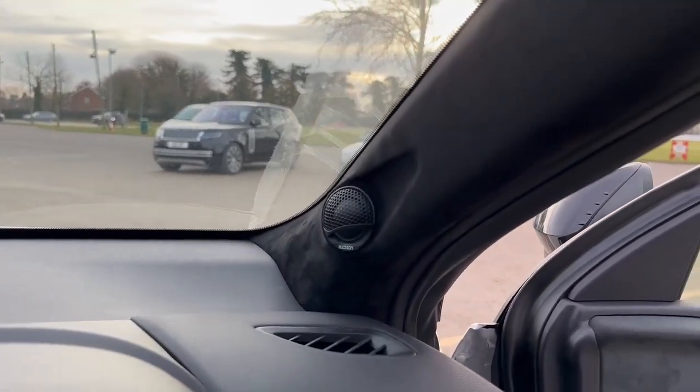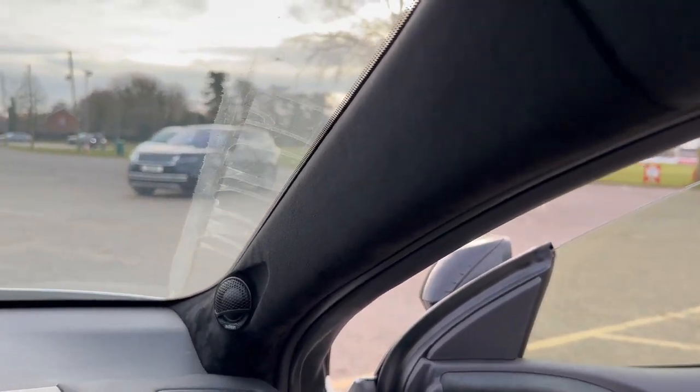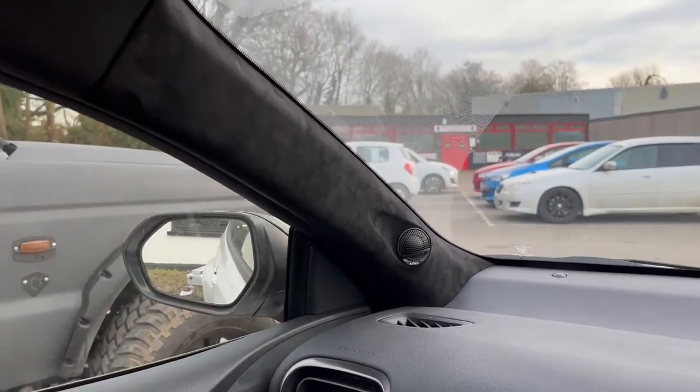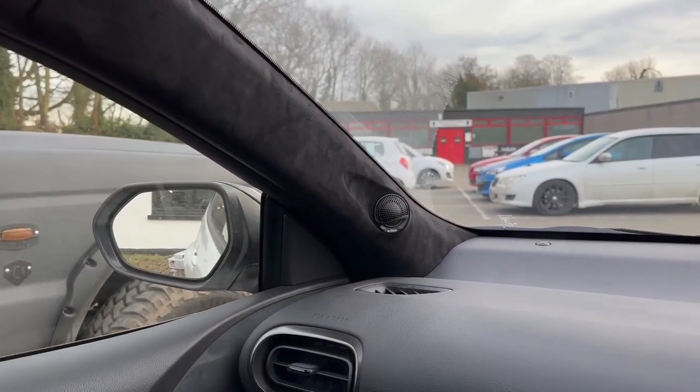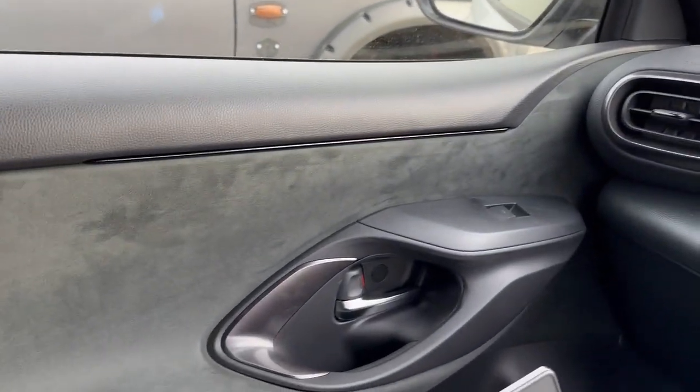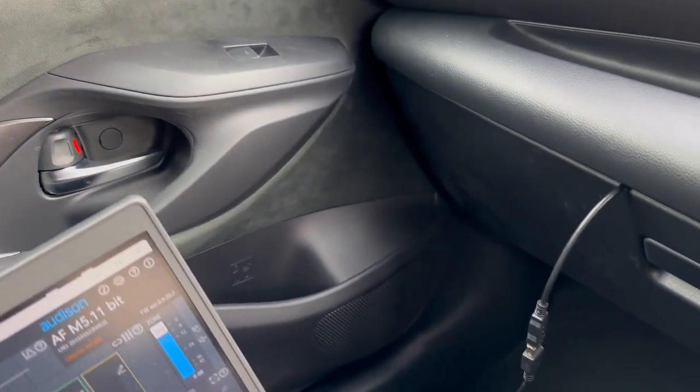Obviously got the matching tweeter in this side as well. The Ron axis, they're set into these A pillars. They don't add too much weight to the car, just in case that's what you're worried about, but it does get them back from behind those nasty grills. We've done a huge amount of soundproofing in the door. As always, we've added a 6.5-inch driver down there.